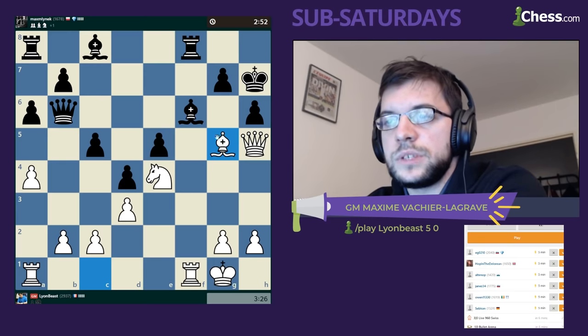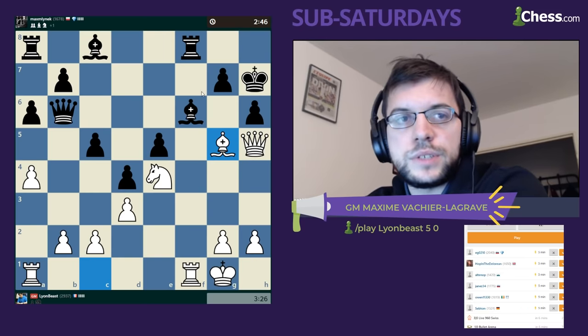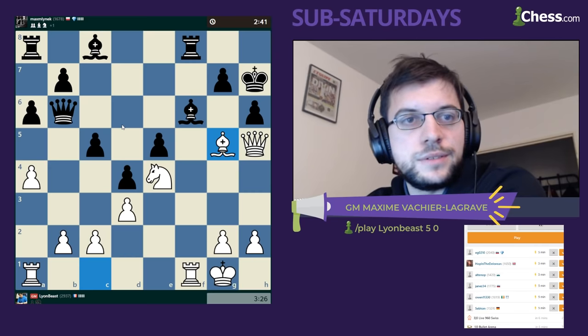So I threaten rook f6, then bishop g5, knight g5, check, king g8, rook f8, check, king f8, queen f7 is mate.